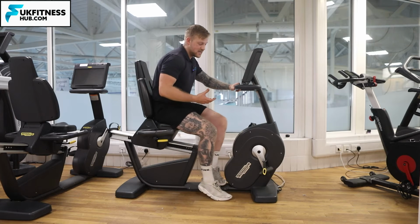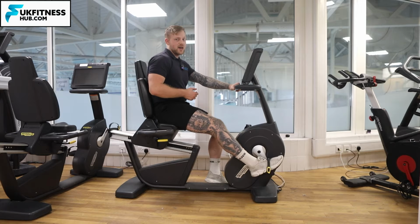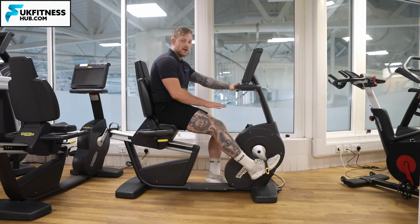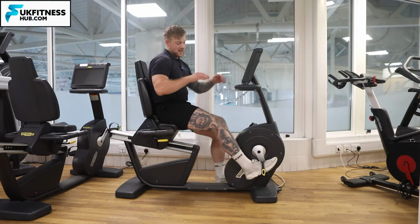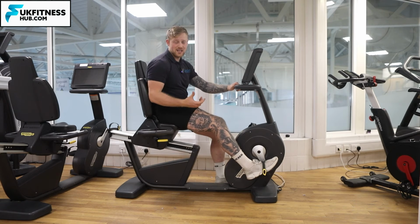So firstly, when I see clients get into the recumbent bike, there's two questions that they ask. Firstly, where and how do I know what position the strap should be in on my foot? And secondly, a lot of clients will say, actually, it's quite hard to get to the straps. So firstly, what I'll tell a client is the strap should be just below the bottom lace. That's where you're going to be fastening it into.